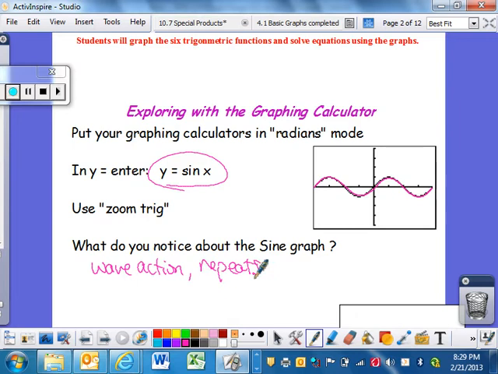Hopefully you also notice that the regular parent function sine graph is restricted between two numbers. It's restricted between -1 and 1. That is its range. So hopefully you make sense of that. If you also look on the blue sheet with the pictures, sine theta is sandwiched between, and they tell you the range is from -1 to 1. So it's just nice to have that on the blue sheet if you need it.